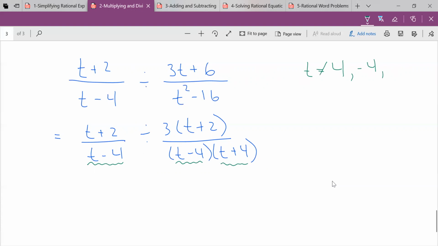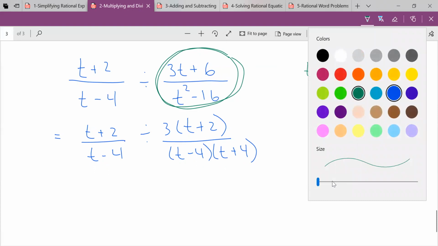Here comes the really important thing. If this is division, that means this whole second term is actually in the denominator, isn't it? So I also need to look right here. t can't be -2. The reason I have to look in the numerator here is this whole second term is really in the denominator. The other way you could think of that is we're also going to multiply by the reciprocal, which definitely means that t plus 2 is going to end up in the denominator.